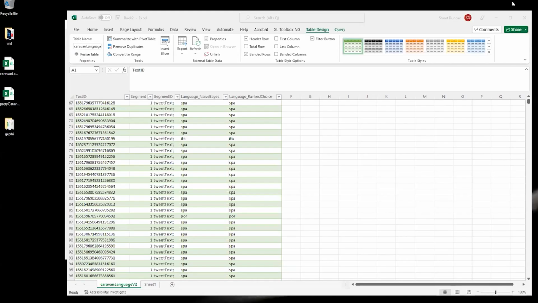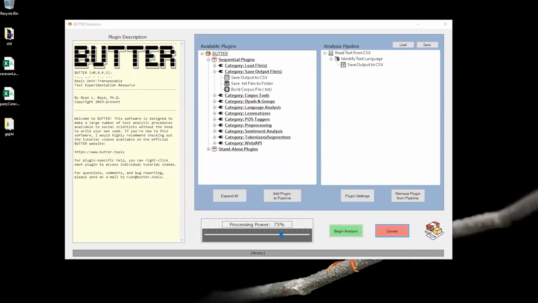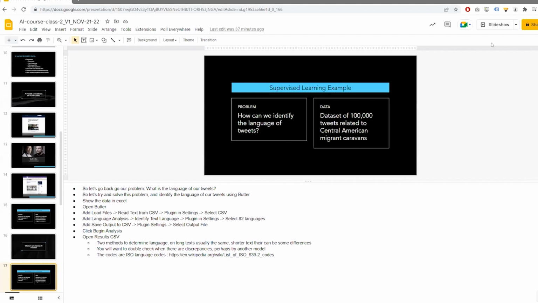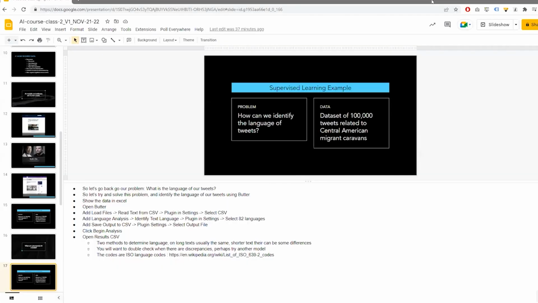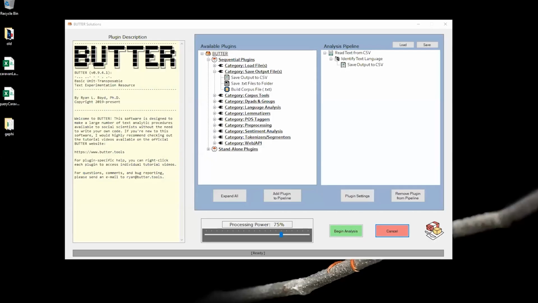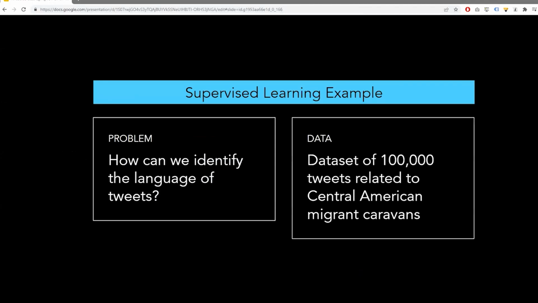Now we have a data set identifying the language of all of our different tweets. We would then be able to filter our tweets if, for example, we wanted to do analysis only on tweets of a specific language category. This is a relatively simple supervised learning technique that Butter allows you to do.